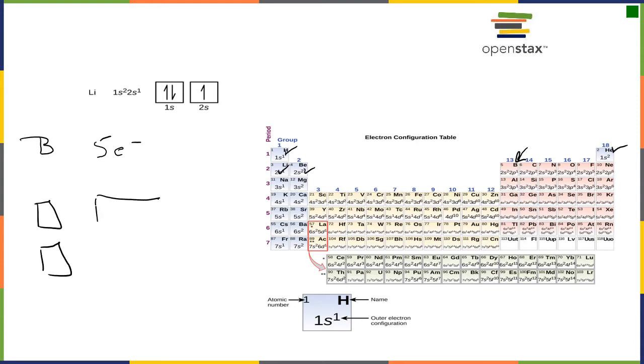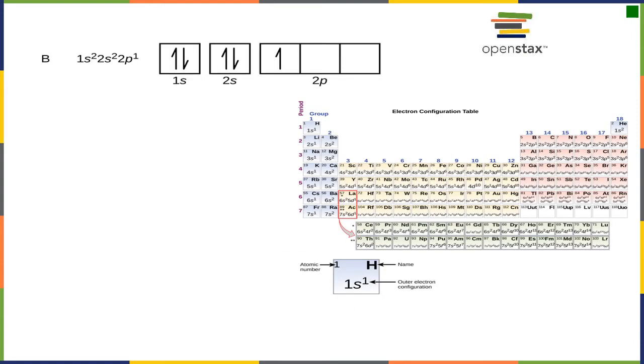So if we consider our orbital diagram for boron, the lowest level is a 1s, then we go to the 2s, and then we go to 2p. 2p is slightly higher in energy. We fill from the bottom up, and we're going to go 1s2, 2s2. Now 2p is slightly higher in energy, which is why we don't fill it first. And we're going to put 1 in there, and we're going to say the electron configuration for boron is 1s2, 2s2, 2p1. Note this adds up to 5 electrons.